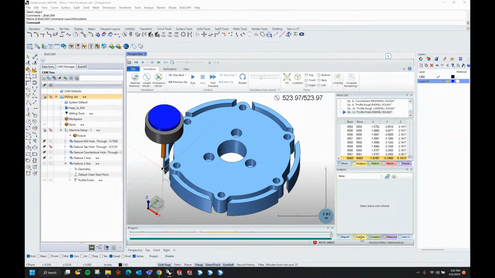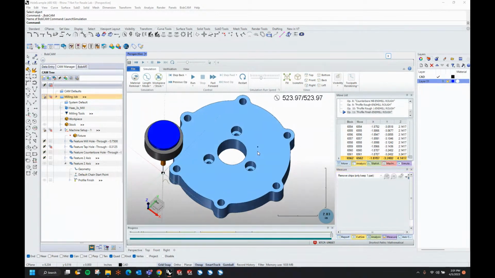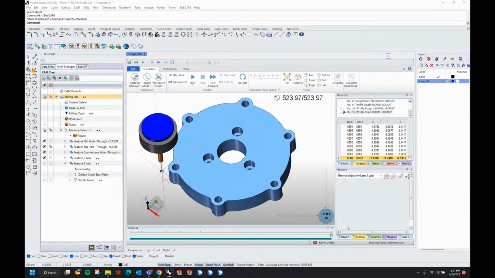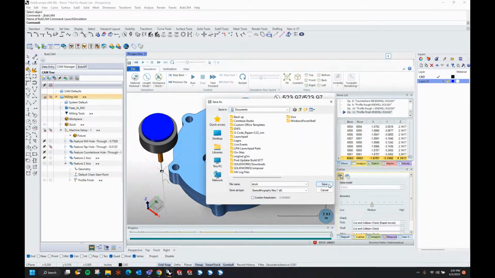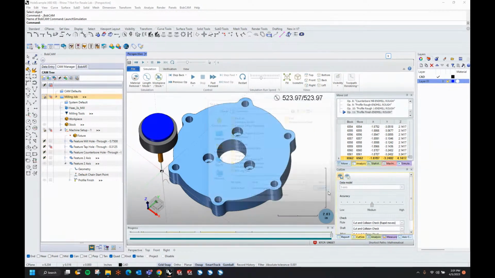So to do that, you would go to Cut Sim. But if I did that right now, it's going to have all these extra pieces. If I go to Measure, we have a Remove Chips based on volume, with Test, Auto Define. I'm going to do Select Chips. Actually, let's do Keep One Part. If I push the middle mouse button on the part I want to keep, everything else drops out. And I could save this part as an STL and load that into my 3D printer.